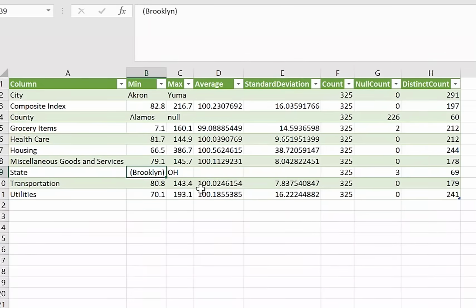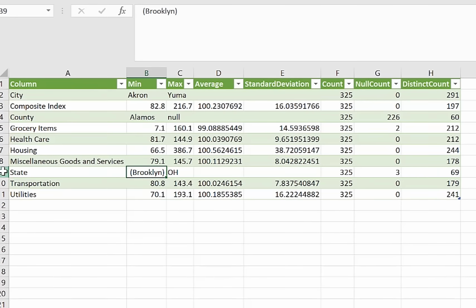State, obviously this is a bit of an issue with the Brooklyn. That was maybe just going under... Interesting. Maybe that was going under county, but no, never mind. That's a neighborhood. I don't even know why it's listed in here as such. So that's obviously another thing that we need to look at.